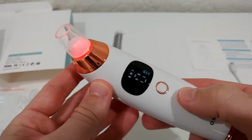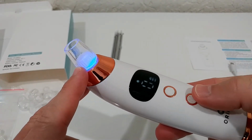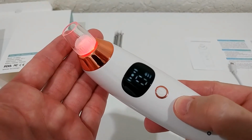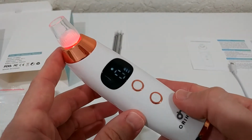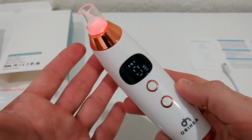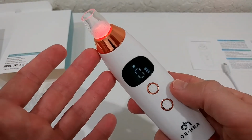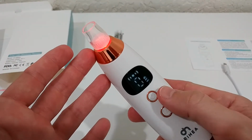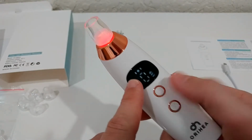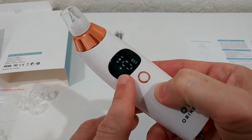With a short push we can cycle through the different colors. You can see the red, the green and the blue. They have different wavelengths, and so they do different actions. You find the information in the instruction manual. We can use the different colors with the vacuum power or without, but I highly recommend using it without, so you can use it longer, but we can still activate it at the same time if you like. And if we press long, it goes into heating mode.